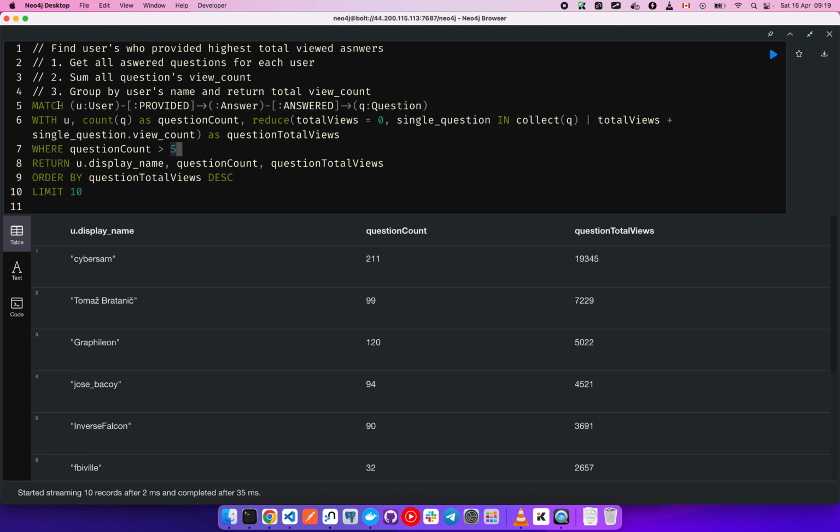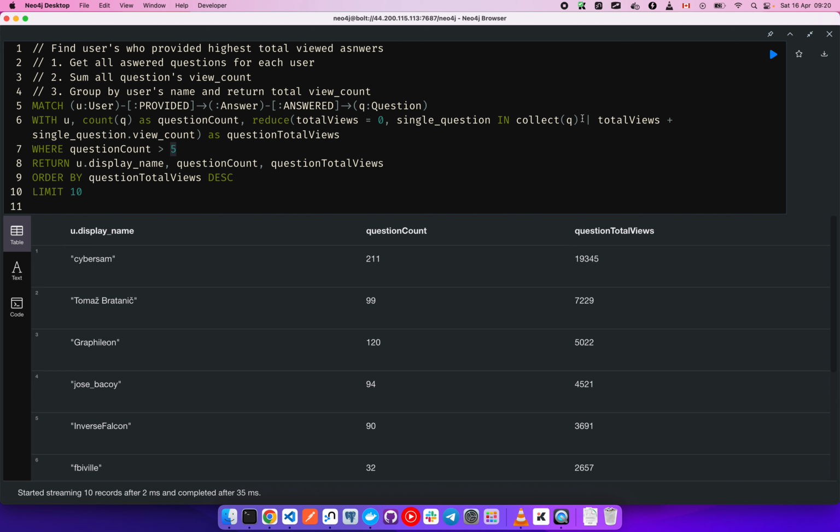So once again, we matched all the users, found all the answered questions they have, and then we did what we did previously, right? We took the user, we counted all the answered questions, and then we summarized the results. We used the reduce function. So in the first argument, we specify our accumulator, then we specify our current value and what we are mapping over using the in clause, and we need to collect all the questions to convert them into a list.